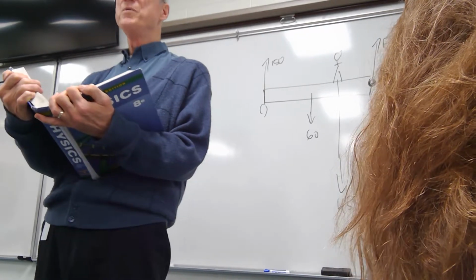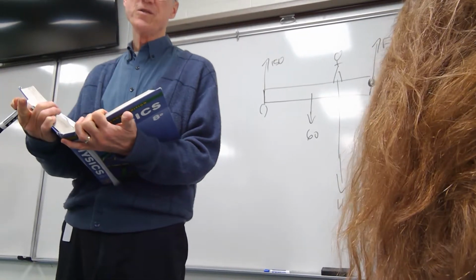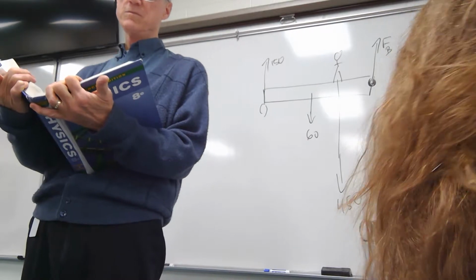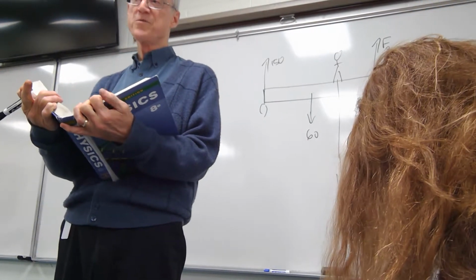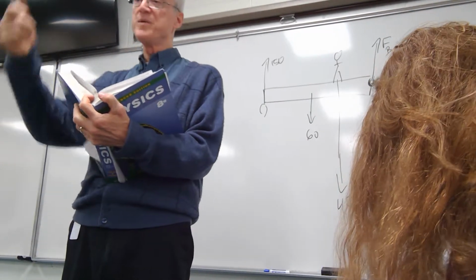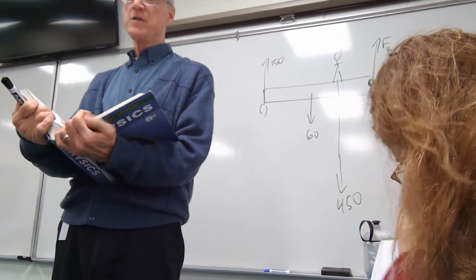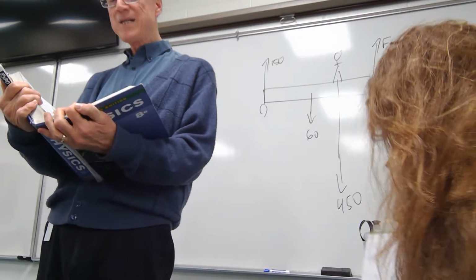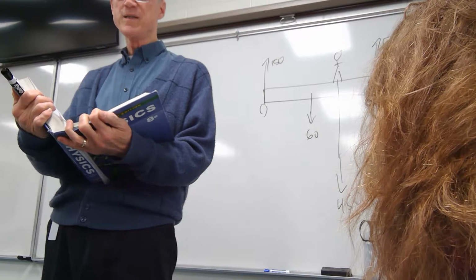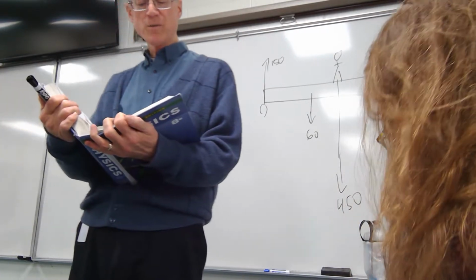Remember, if you're moving at a constant speed, your acceleration is 0. So if the wheel's moving at a constant speed, if it's rotating at a constant speed, all those things are 0 acceleration, and that's equilibrium. So it can be moving. It just can't be speeding up or slowing down.